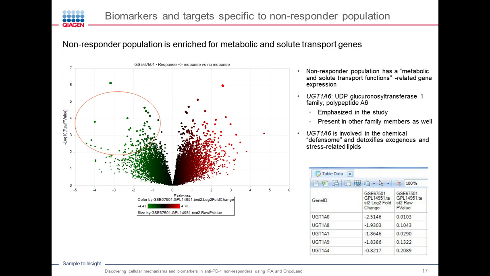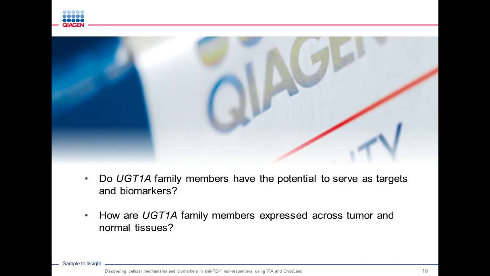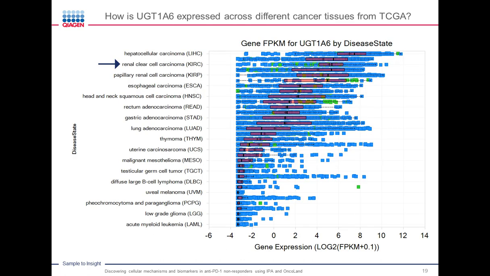So now we have come across an interesting mechanism of action, a gene that can potentially serve as both a biomarker and a targetable molecule. Say you want to learn more about this gene. Say you want to know how this gene is expressed across different tumor tissues, and you also want to compare how it is expressed across tumor and normal tissue. Within the software, we first opened up the GEO Collection, right? Now we are opening up the TCGA Collection, the Cancer Genome Atlas. And as I mentioned, the TCGA Collection will have information about tumor tissue as well as adjacent normal tissue.